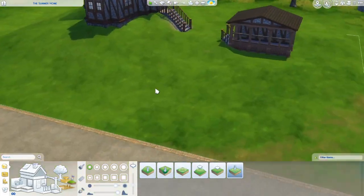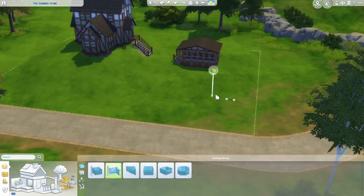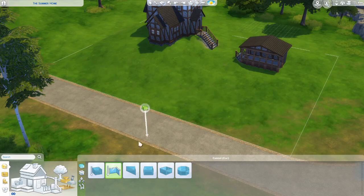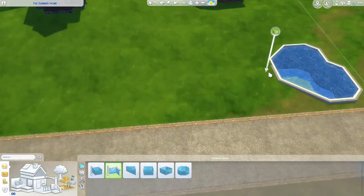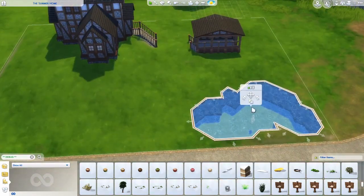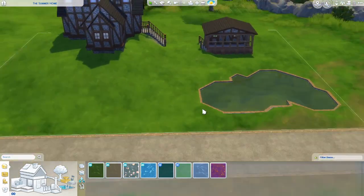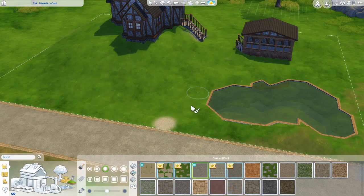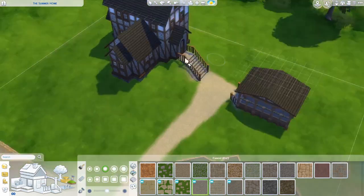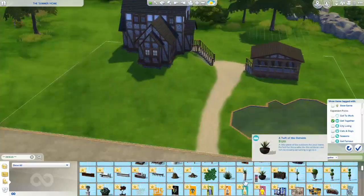So the plan was to add a little pond in the front as well that you could swim in, because in Get Together, there's the little diving boards, the natural diving boards, so I wanted to work that in as well. And originally I thought of adding a little long pool pond kind of thing along the front, but then I realized that would be so impractical and it would just look weird because it would just be one thin noodle of a pond. So then I just added this little one on the side, and I terrain painted some paths, which is one of the first things I always do with my builds. I terrain paint the paths so that I know what I'm working with and things like that.